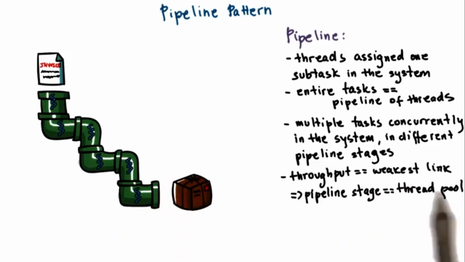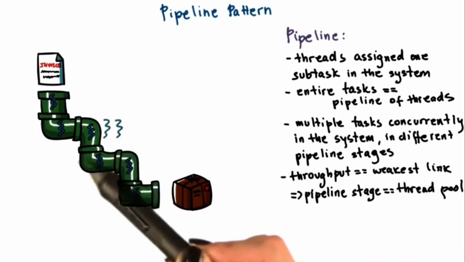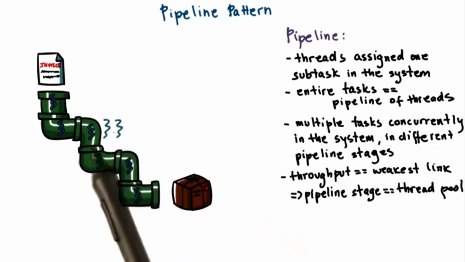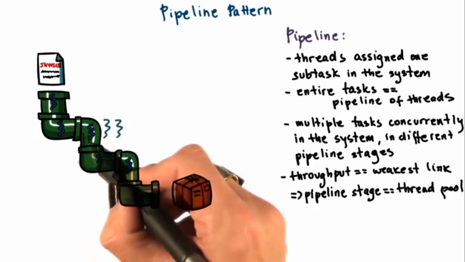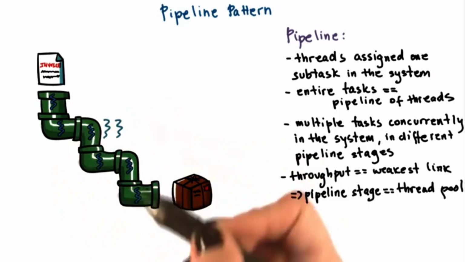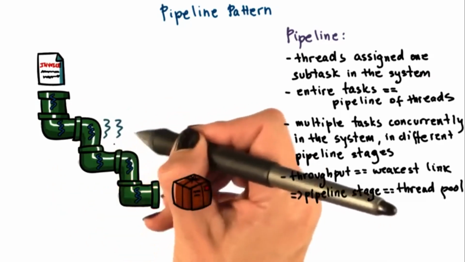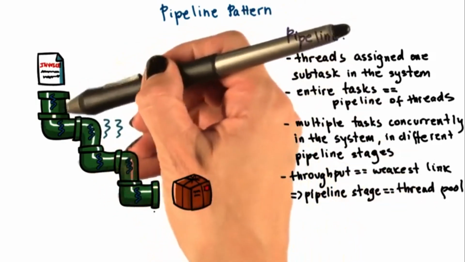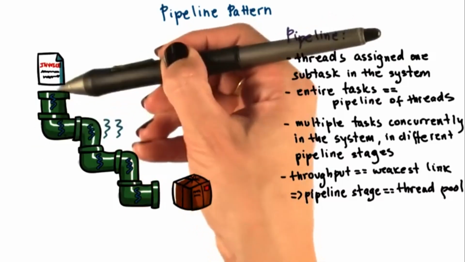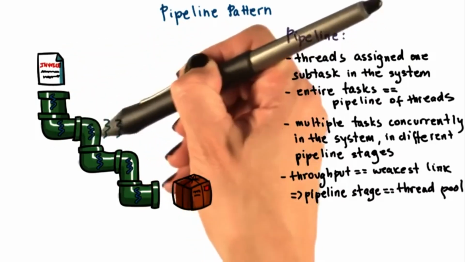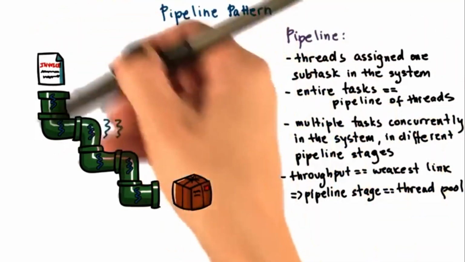So the way to deal with this is using the same thread pool technique that we saw before. If one of the pipeline stages, for instance the wood cutting stage, takes longer, then we can assign multiple threads to this particular stage. Let's say it takes 3 times longer to perform this stage compared to all the other stages in the pipeline. If we assign 3 different threads, 3 different workers, to this stage, then overall every single stage in the pipeline will approximately be able to process the same number of subtasks, the same number of toy orders, over a period of time. So the system overall will still be balanced.